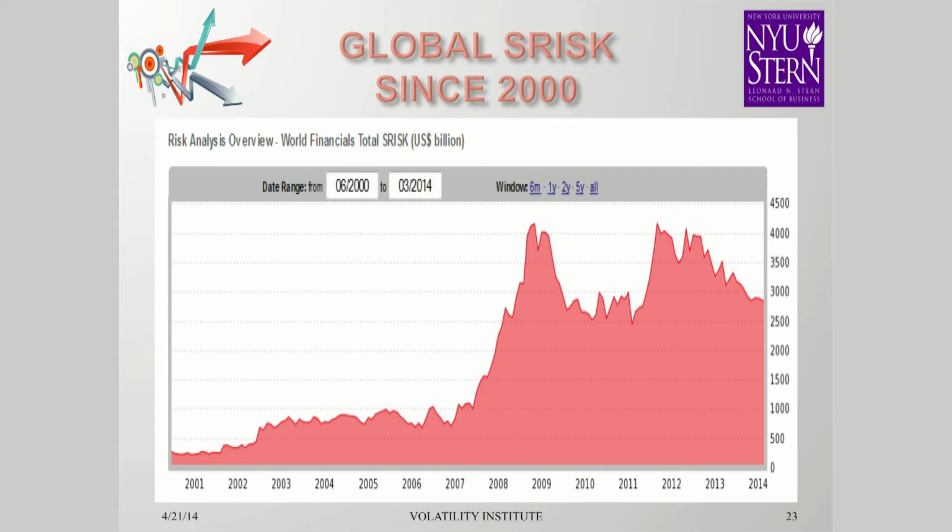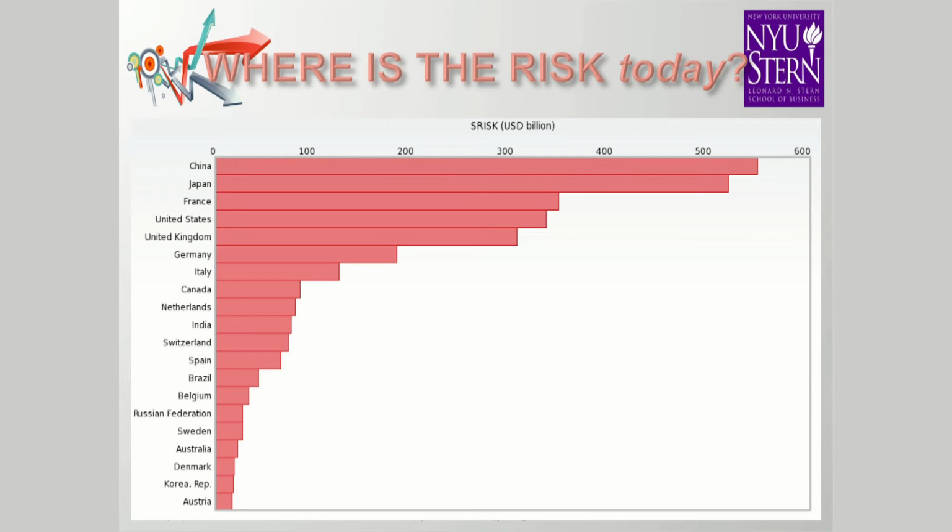So where are all these risky banks? And where does this $3 trillion really come from? The country with the most is today China. For a long time it was Japan, but now China has passed Japan. So it looks like China would need about $550 billion to bail out its banks. We know that they have foreign exchange reserves of maybe $3 or $3.5 trillion. This is not a major problem for China to do this if they should choose to do it. It is a problem that their banks are undercapitalized and are probably not functioning very well because of this risk. So China, Japan, France, United States, UK, Germany, Italy, Canada, Netherlands, and so forth on down.